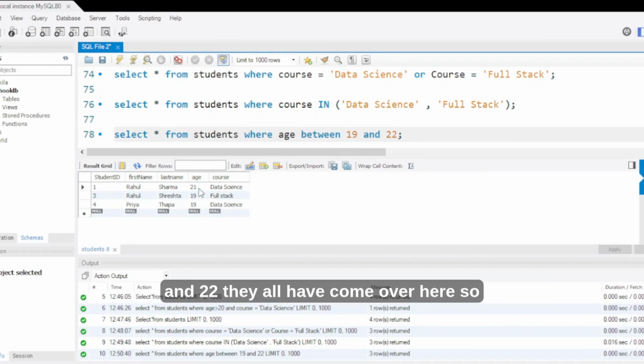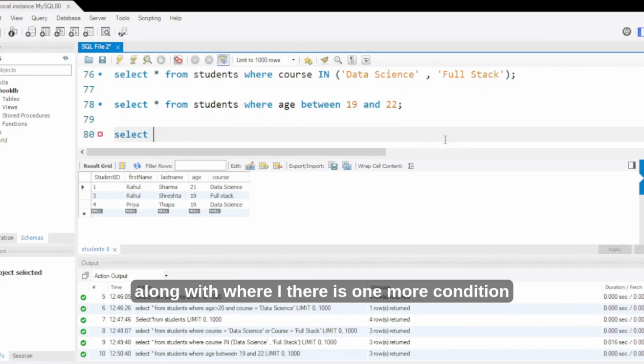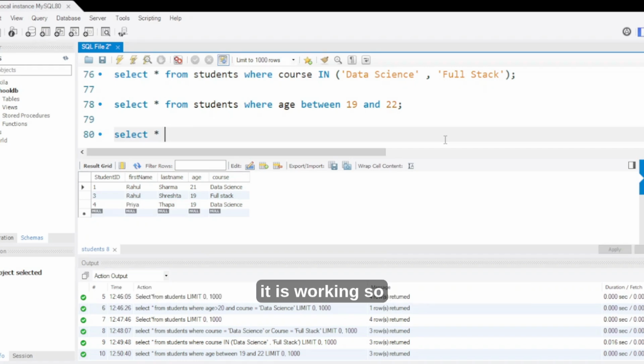Along with this we can also use one more thing with where, which is like. Let's understand how it is working.